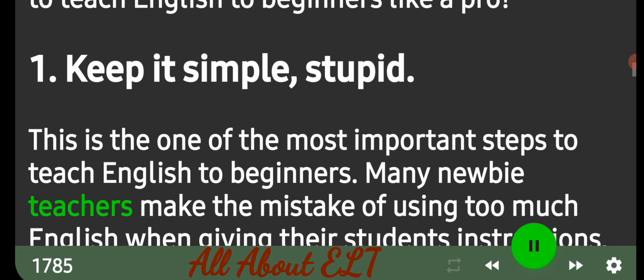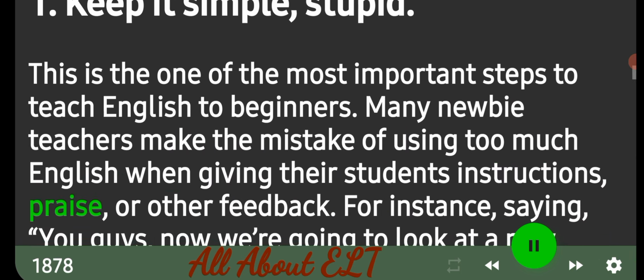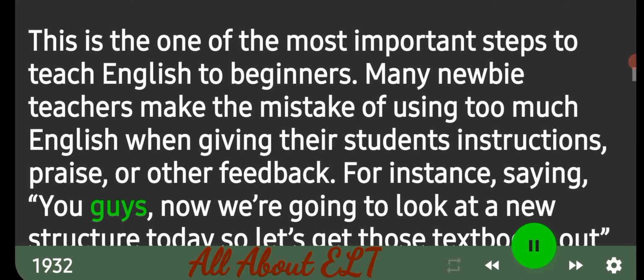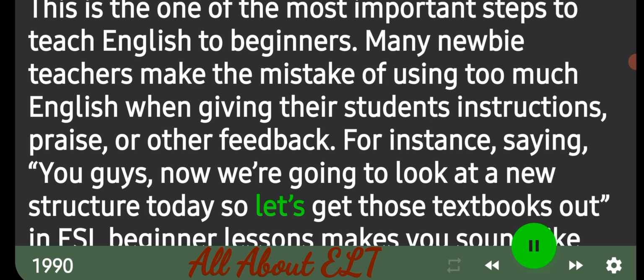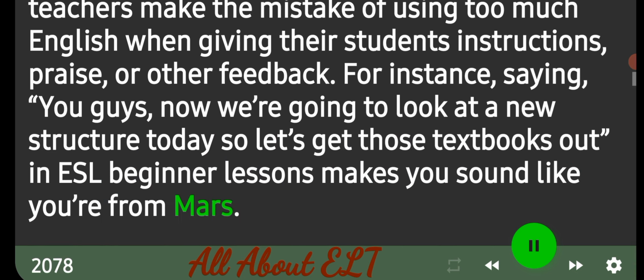Many newbie teachers make the mistake of using too much English when giving their students instructions, praise, or other feedback. For instance, saying, "You guys, now we're going to look at a new structure today, so let's get those textbooks out," in ESL beginner lessons makes you sound like you're from Mars.